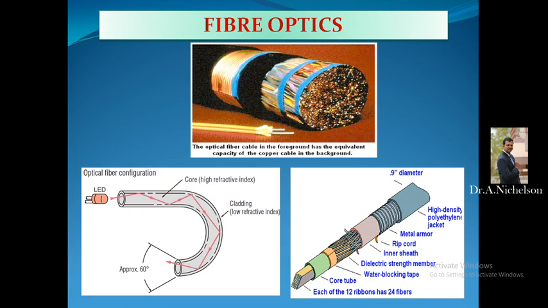Okay, so this is the bunch of optical fiber. This is a picture representing the bunch of optical fiber. A single optical fiber is like this one. So this is a bunch of optical fiber which consists of thousands of optical fibers, right? So here this is a schematic representation of transmission of light through the optical fiber.